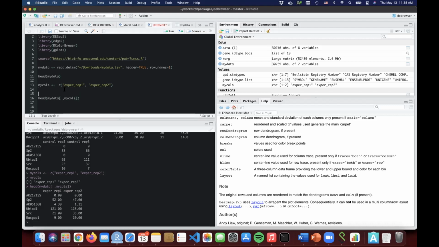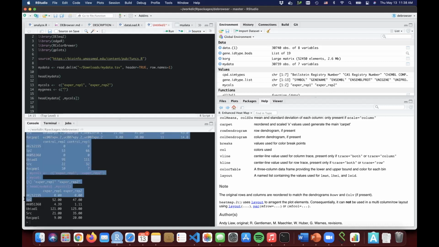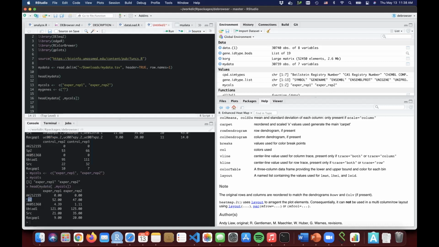So for example, you can create another vector, my genes. In that vector, I'm going to put SP2 gene. Maybe I could write faster. SP2 and SRC, and maybe FGF21. We are into these genes because we know that this is upregulated.